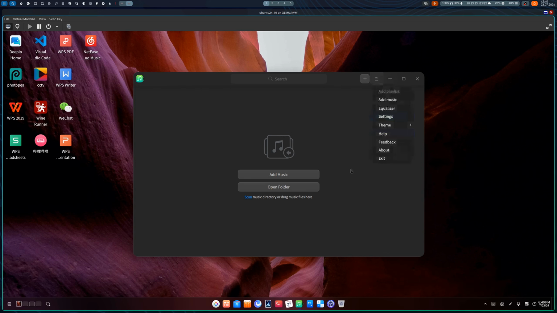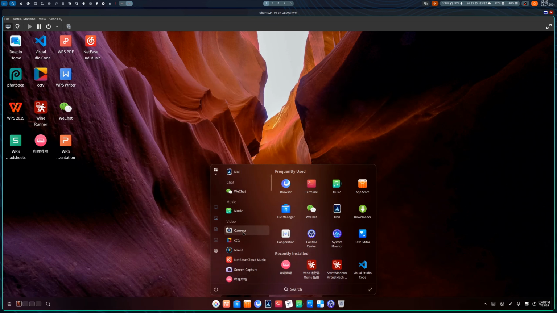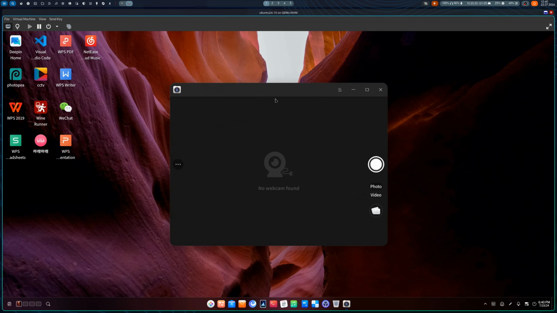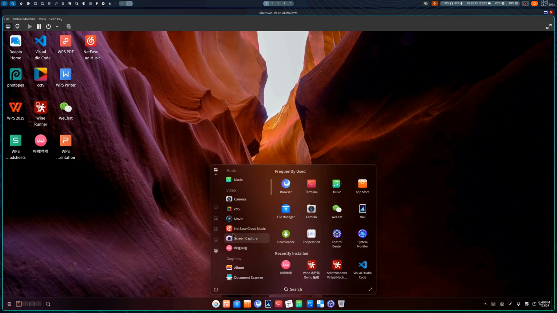So this is their music app. You can find it on Flathub also if you like. Their camera app, I don't have a webcam, and probably it works. CCTV app, also Wine, they don't have a Linux version, which is weird because it's probably just an Electron app.